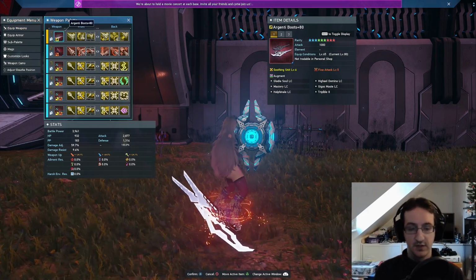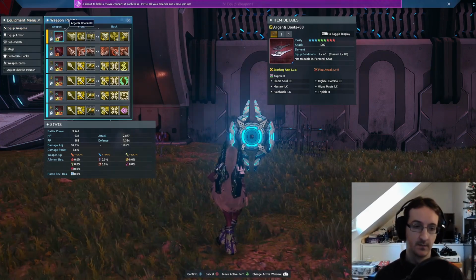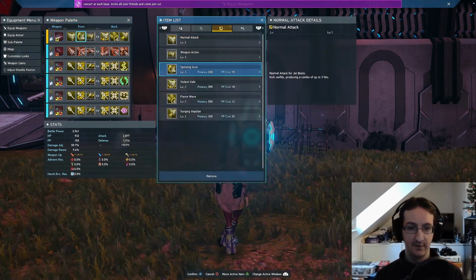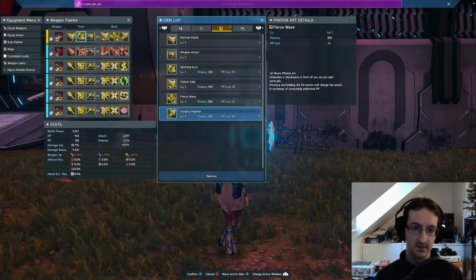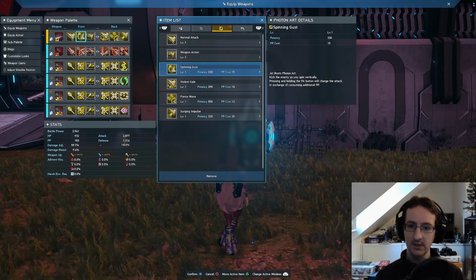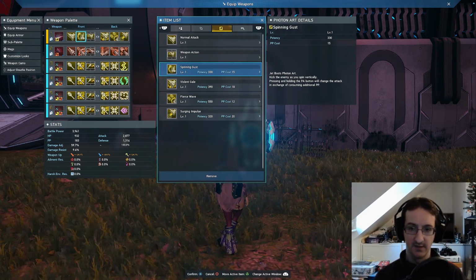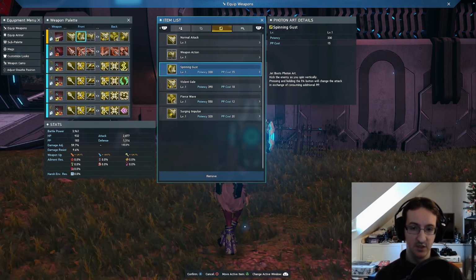So the next thing we'll look at is the different Photon Arts. Although jet boots are a technique weapon, they're a little bit like wand in that they actually have Photon Arts as well. So with jet boots, we have 4 Photon Arts. We have Spinning Gust, Violent Gale, Fierce Wave, and Surging Impulse. The first one is Spinning Gust. So it says, kick the enemy as you spin vertically. Pressing and holding the PA button will change the attack in exchange of consuming additional PP.